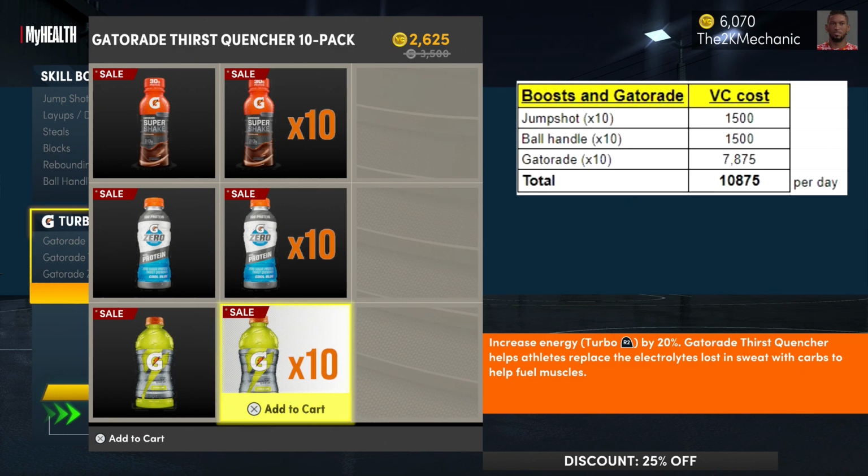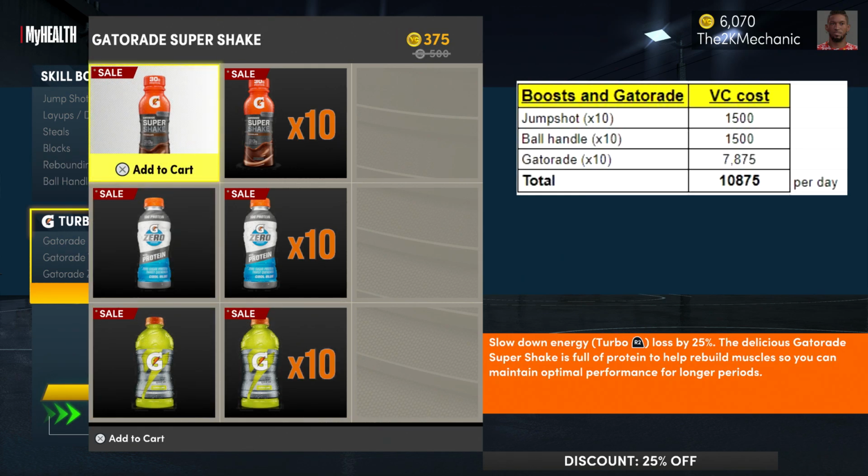And you do your workouts, that'll give you another bar. So you have 2 bars for stamina, as you can see. So right here it's on sale. If you do the coordination drill in the Gatorade facility, that will allow you to reduce. Well, you got to do both drills. I want to make that clear.